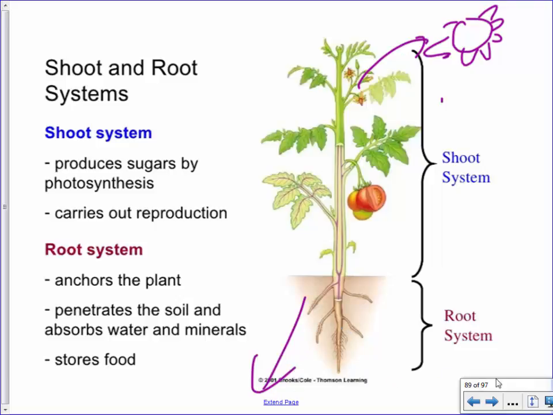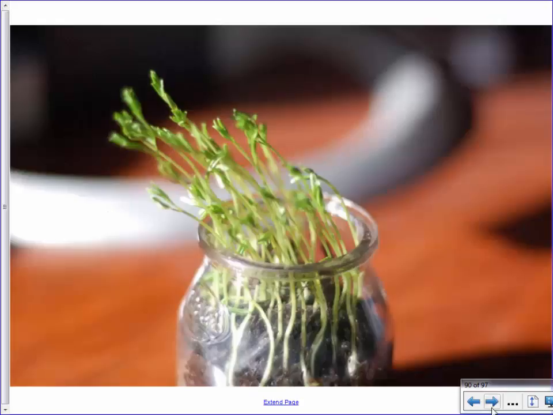Let me show you some more pictures here. Here's a picture of some sprouts that are growing in a jar. You see how they're all growing diagonally? The reason is that the sun must be somewhere over in this general vicinity. They actually turn towards the sun. There's a very famous flower that's actually named because of this, that specifically grows towards the sun. Anybody know what I'm referring to? Sunflowers. Yeah, sunflowers will always turn their heads towards the sun. They actively seek out the light from the sun for their photosynthesis.